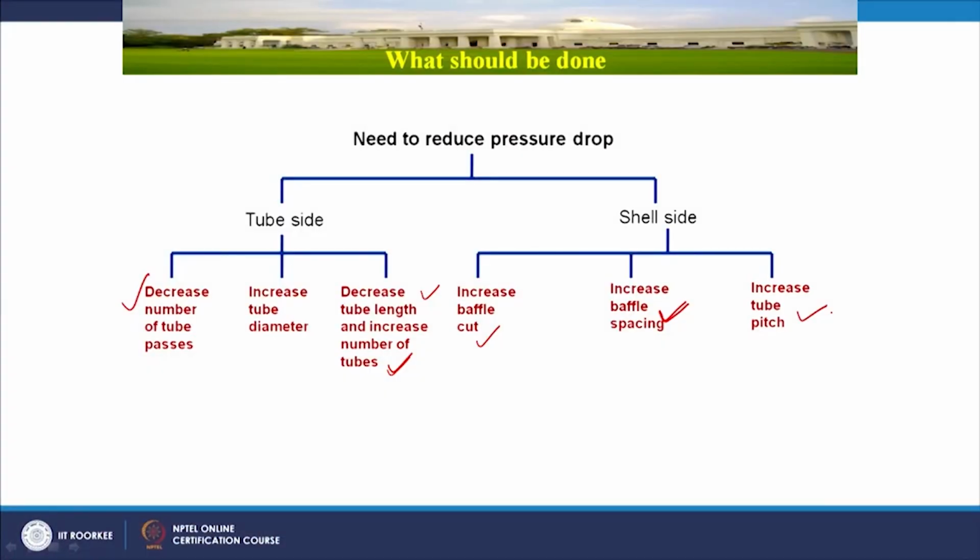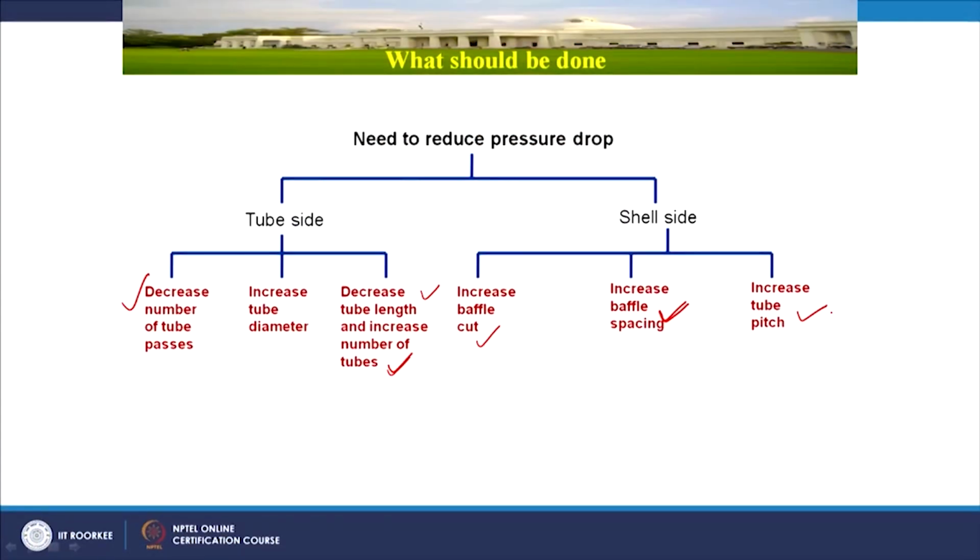And another thing you have to keep in mind, that whatever change you are doing, you should keep in mind what parameters are associated with that change in previous calculation. So, you have to repeat all. To give an example, if you are considering shell side and if you are trying to bring the pressure drop within permissible limit, you should first change the baffle cut or baffle spacing, right, because it will only affect the calculation in shell side. Okay.